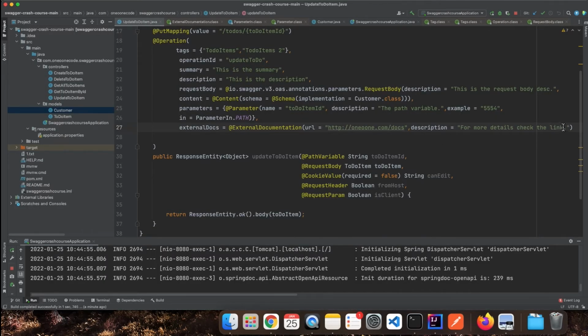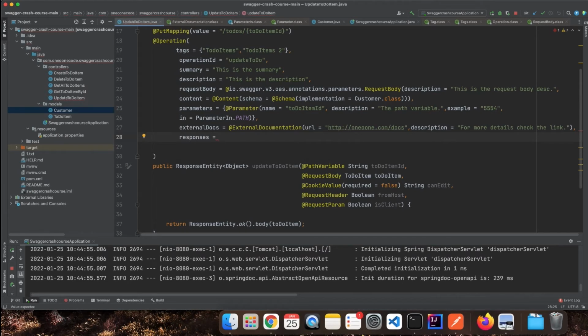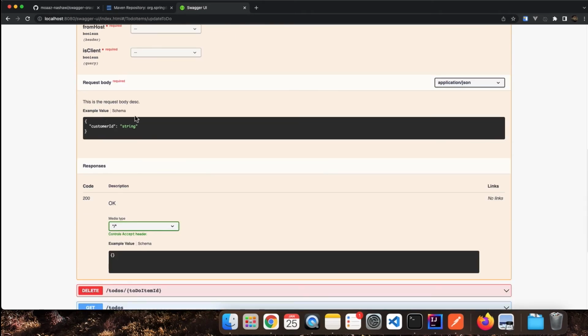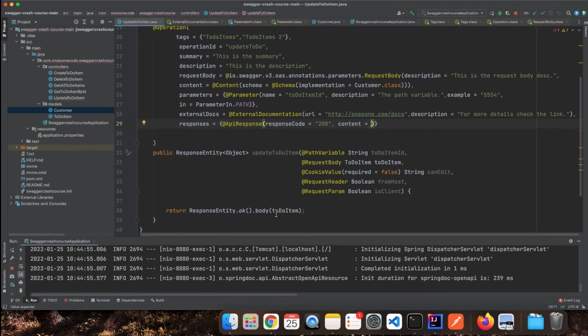It's also inside at Operation. As I say, everything goes inside at Operation. And we will have a responses attribute array. This responses attribute array will take the ApiResponse interface. Inside this one, we can first define the response code. In my case, I'm going to define the first response, which is the successful response, and it's going to be 200. Inside this one, we can also define the content of the response itself. In our case, I'm going to say that the response of this API is going to be the same request body that we used. So basically, if we send a JSON object here, it's going to be published also in here, because as you can see, I'm taking the request body and I'm sending it again.